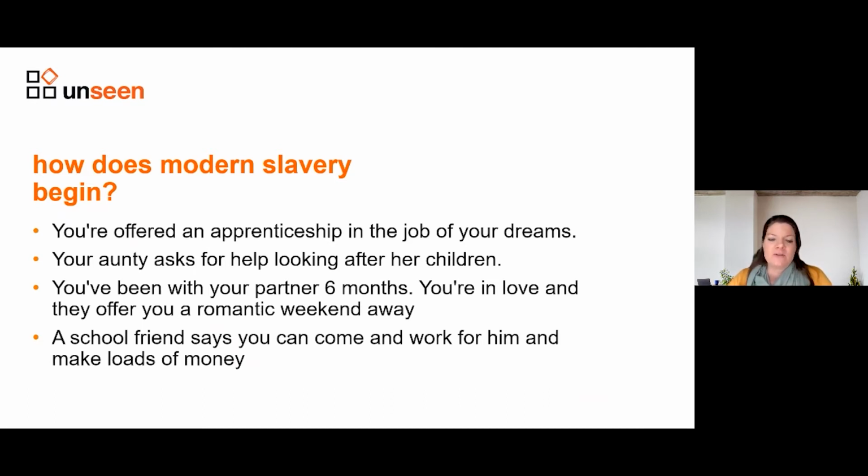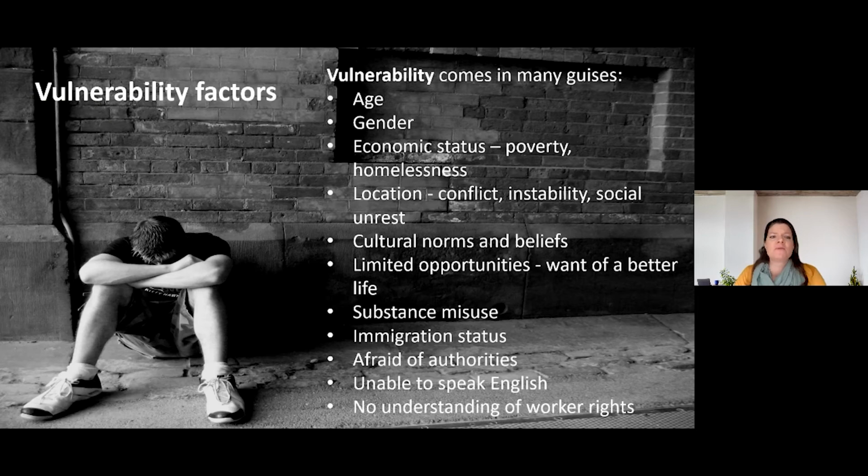These are all taken from survivor stories of individuals who have worked with Unseen as to actual ways in which they were recruited and ways in which the exploiter initially met them and began to work with them. And so that's just a picture of how clever the recruitment can be and how easy it can be to fall into a situation of exploitation. And then, of course, we know that as the exploiter continues to work with the victim, they can create further vulnerabilities, that as they're coerced to do various forms of labor or sexual activities, either they've identified a vulnerability that pre-exists, or they might create one and then further manipulate it.